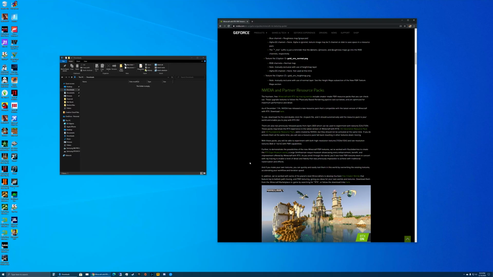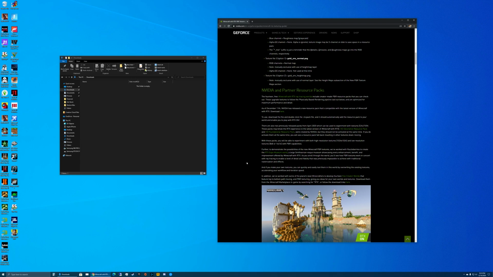Hey, what's up everyone? In this video I'll be showing you how to enable RTX and ray tracing features in Minecraft on Windows 10. So of course you'll need a graphics card that can support ray tracing, specifically RTX, so either a 20 series or a 30 series, a newer graphics card, something that can push out all those frames with ray tracing enabled.